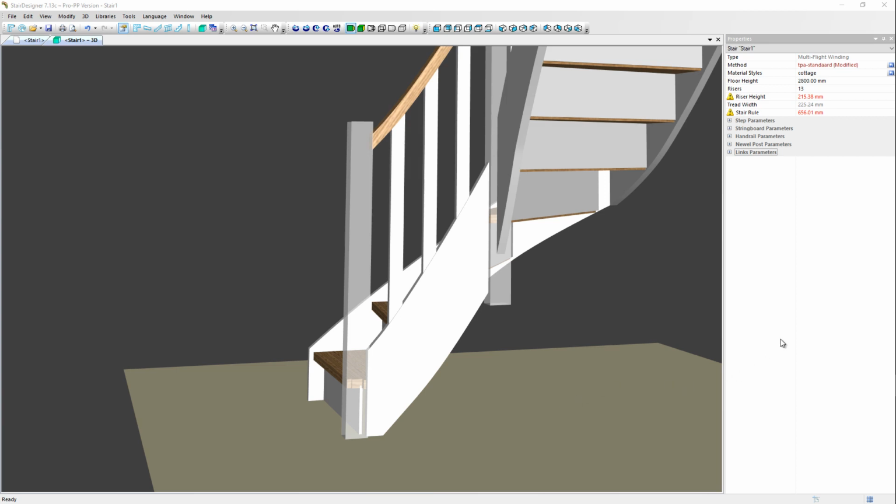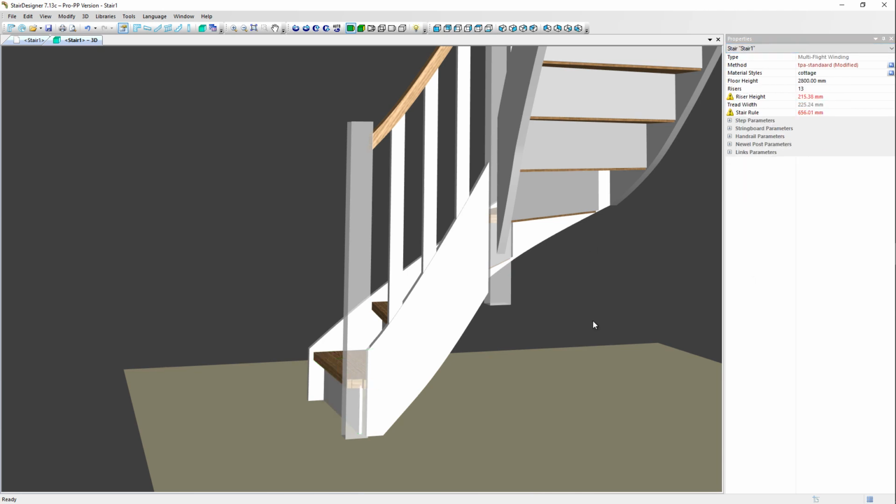On the right side of the screen is your property screen, which is showing the different parameters and allows you to change them individually or for the complete stair. The general rule is when no selection is applied, the parameter settings will be effective on the complete stair. That's what you can see also in the title of the property screen, which is called Stair. When a single element has been selected, you will see that your property screen will change to an individual setting and being called to that element.